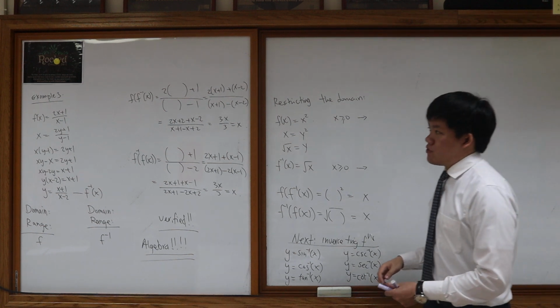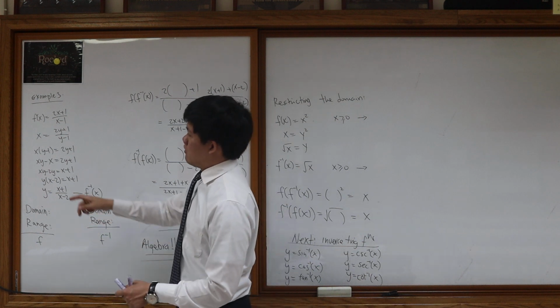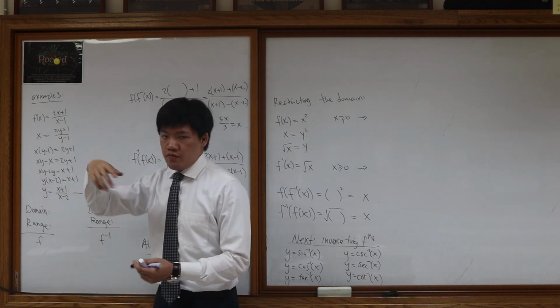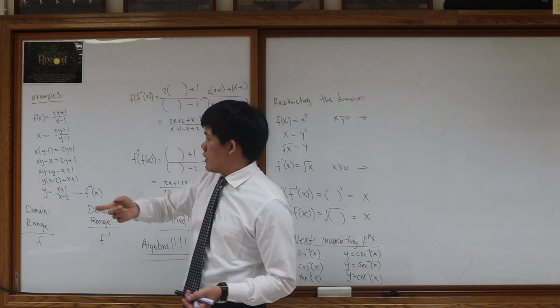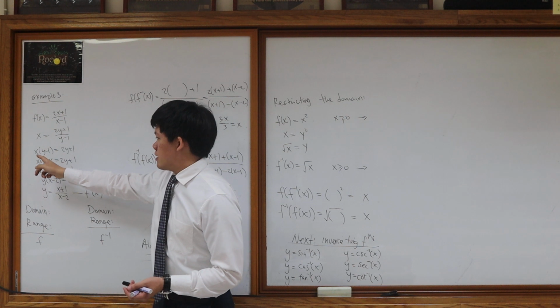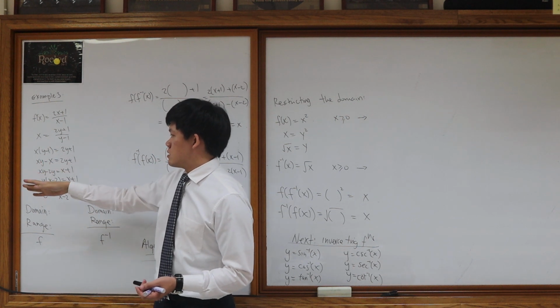Okay, last part of this video, let's do another example. Let's say f of x is equal to (2x plus 1) divided by (x minus 1). Again, first step, switch x and y and solve for y. And then we switch it, multiply the denominator up, and then expand it, and then get y on one side and all the x's on the other.